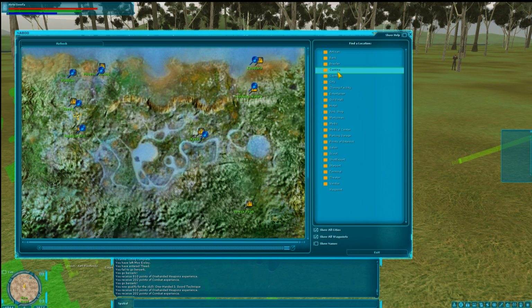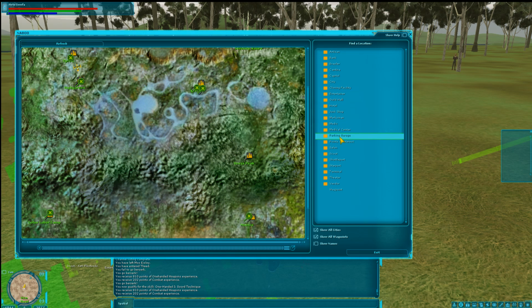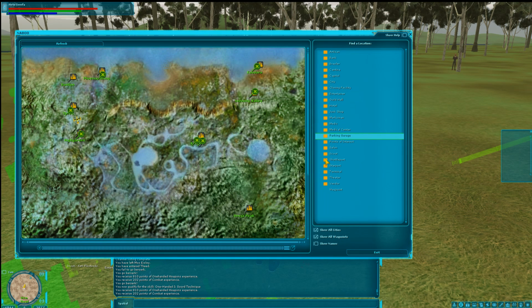Bank. Cloning facility. Marksman trainer, medic trainer. Okay, so Phoenix Rising does not have a... weird, nobody's got scout trainer. They'll have shuttle ports though. So we'll go down here because we'll take our swoop out.